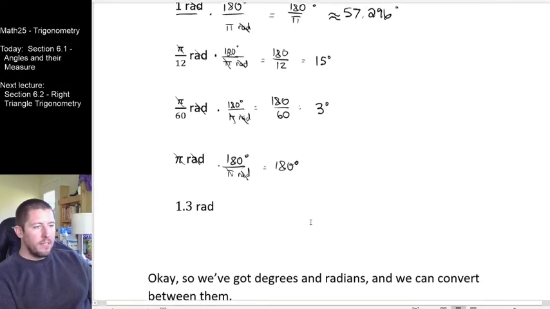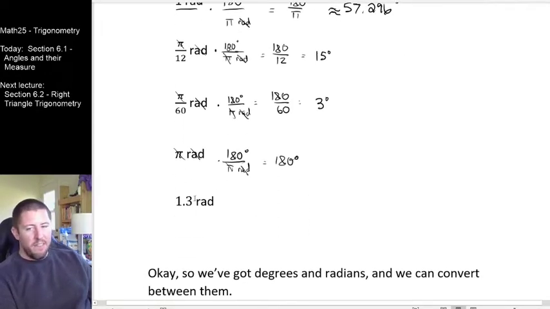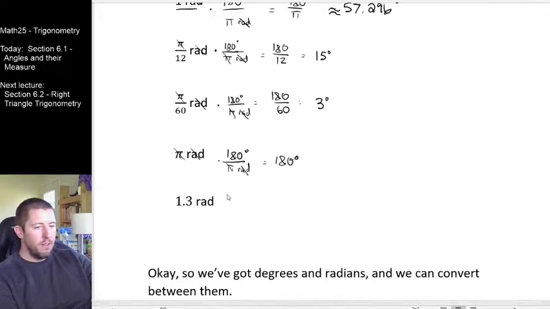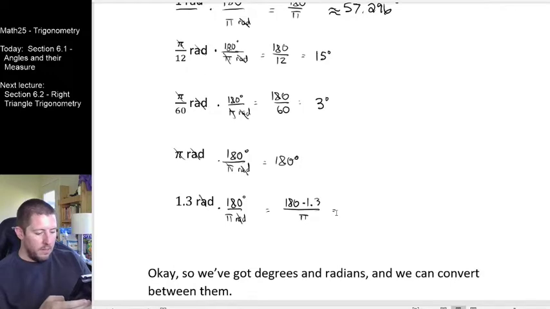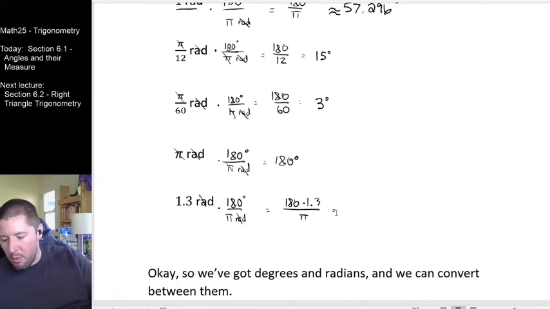And finally, we can get some slightly weirder ones right here. Again, this is kind of unusual. It's very typical to see radian measurements be a fraction of pi or a constant multiple of pi. So there's nothing wrong with this one, it's just don't expect to see things like 1.3 radians often. It's almost always given in terms of pi. So radians and radians cancel. I get whatever this is, right? 180 times 1.3 over pi. That's how many degrees this is. I don't know what that is, I just have to go to my calculator on this one. 180 times 1.3, that's 234, divided by pi. It's going to give me 74.48.